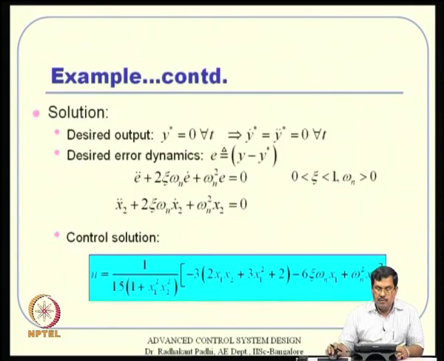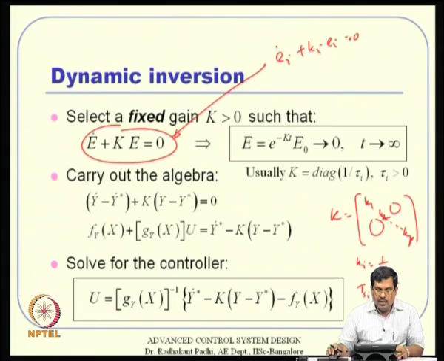But ultimately if you go back to that expression, what it really operates on, e dot equal to minus k e, you see that this is actually operating on P gain. E dot is minus k e, so the k times e is nothing but the proportional term. Now, there is nothing wrong in operating based on a PI gain. Somebody can always say k1 times e plus k2 times integral of e equal to 0, that is also possible. So, that will become a PI design.